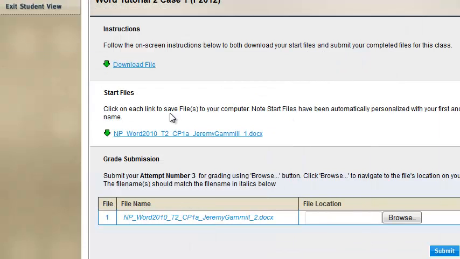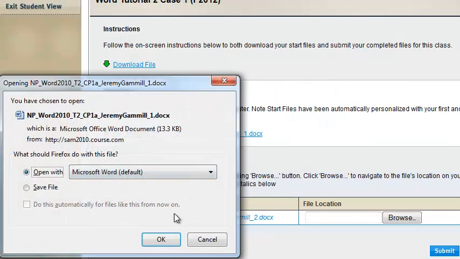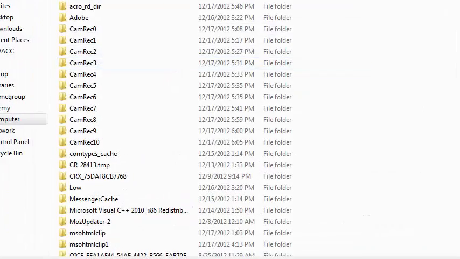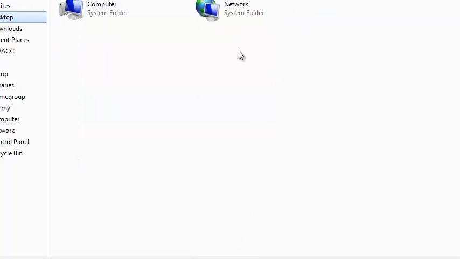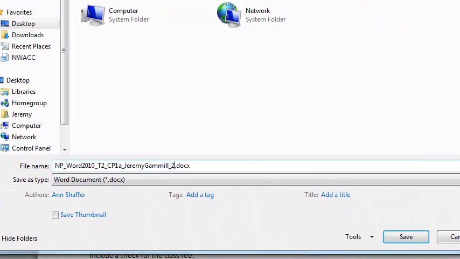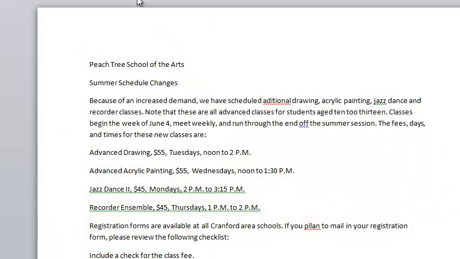So let's go ahead and do that. We're going to go ahead and grab our starting file. I'm going to open that up, and I'm immediately going to save it. Now you're probably going to want to put this into the same area where you save your tutorial files. I'm actually going to just save this to my desktop, save some time. But the first thing that I have to do is change this 1 to a 2. Notice that's the only thing that I'm changing. Okay. And I'm going to go back to save.